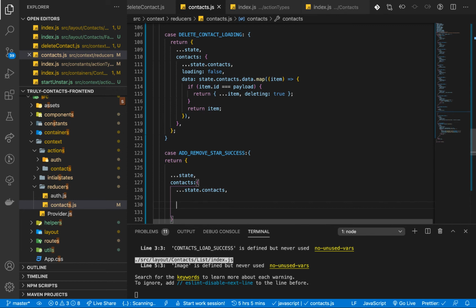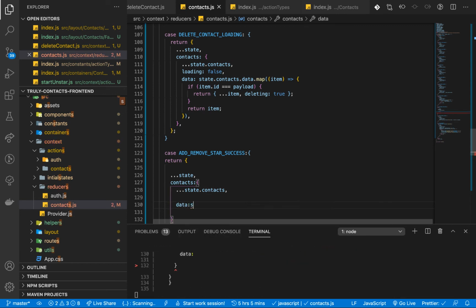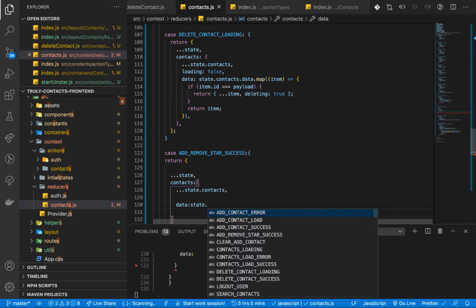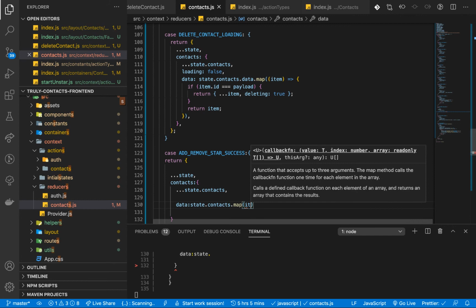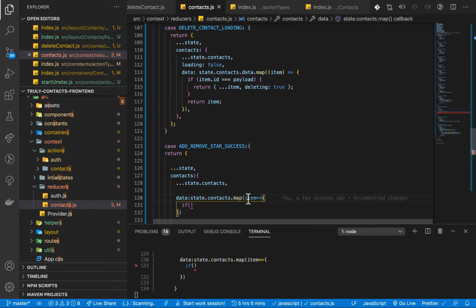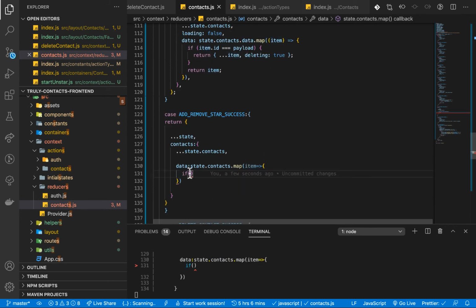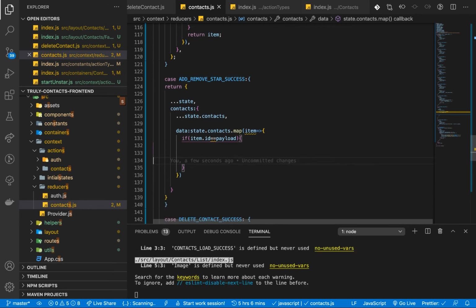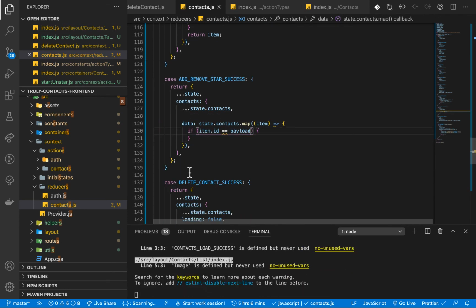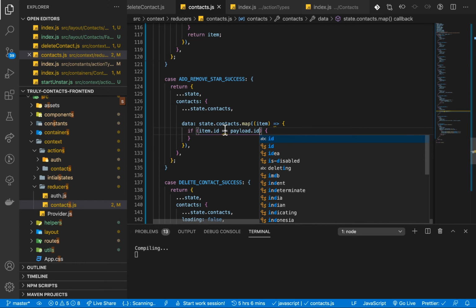So here we can have data. In data, we are going to be mapping through the existing data, state.contacts.map. So this brings us an item. Inside here, we can check if the item is the one that we sent from the action. So we can check if item.id equals payload.id, because here we are sending the whole object from the server.